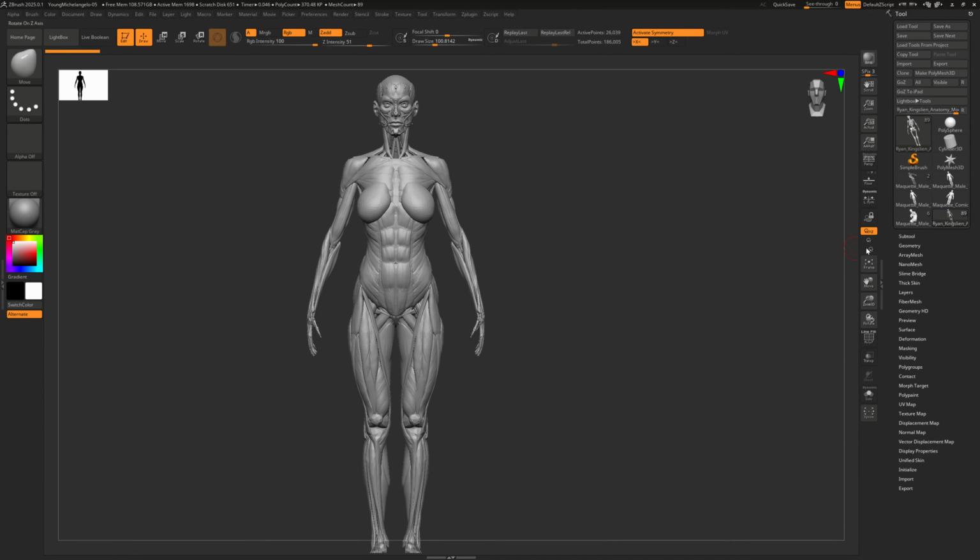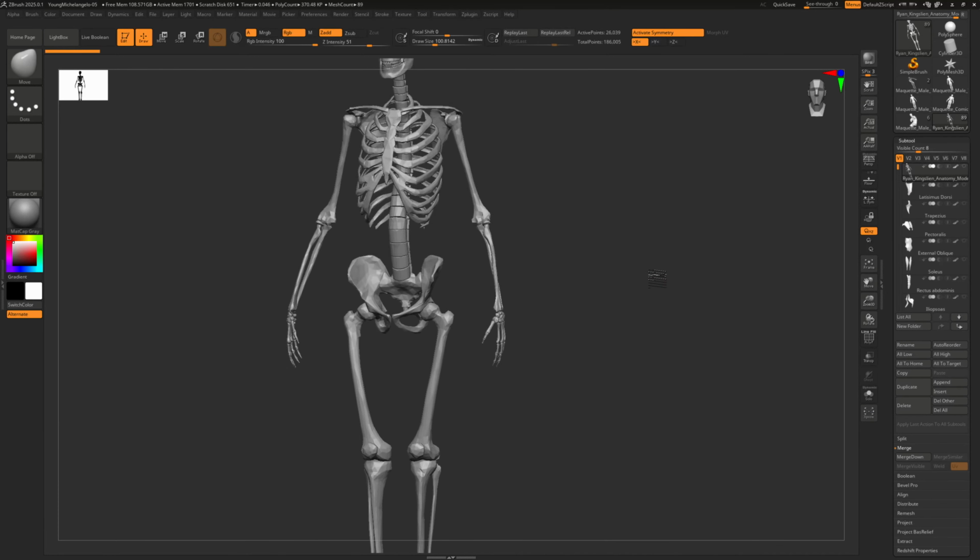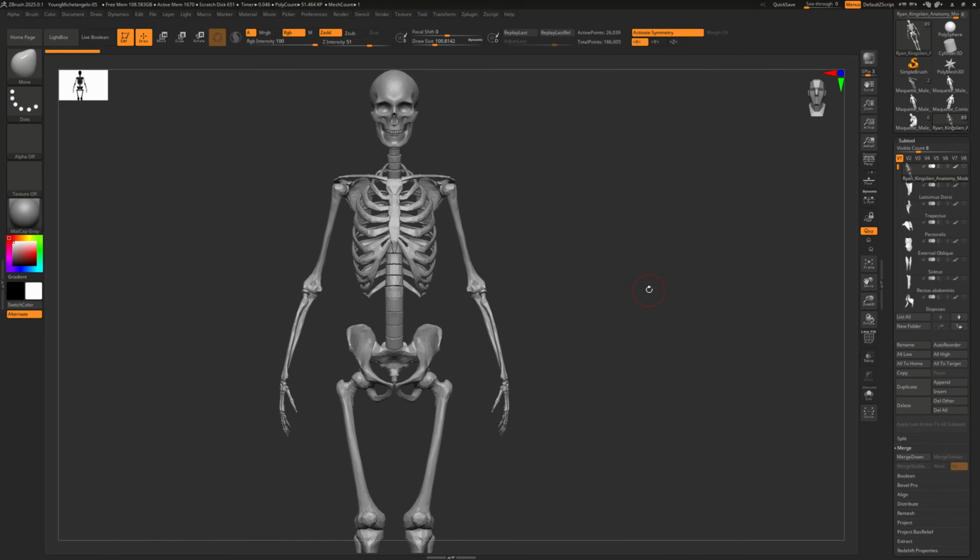But one of the great parts about this is that it has all of the muscles largely delineated by their name, right? So I'm gonna press Shift and turn all of them off. The skeleton I'm still embarrassed by, but whatever.